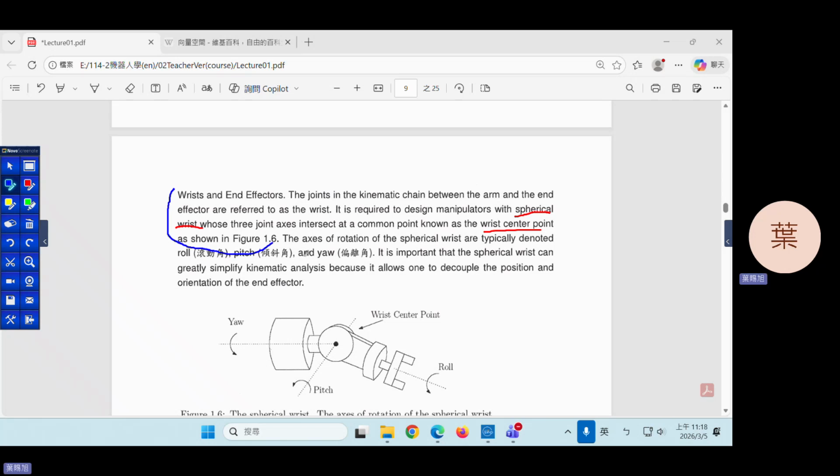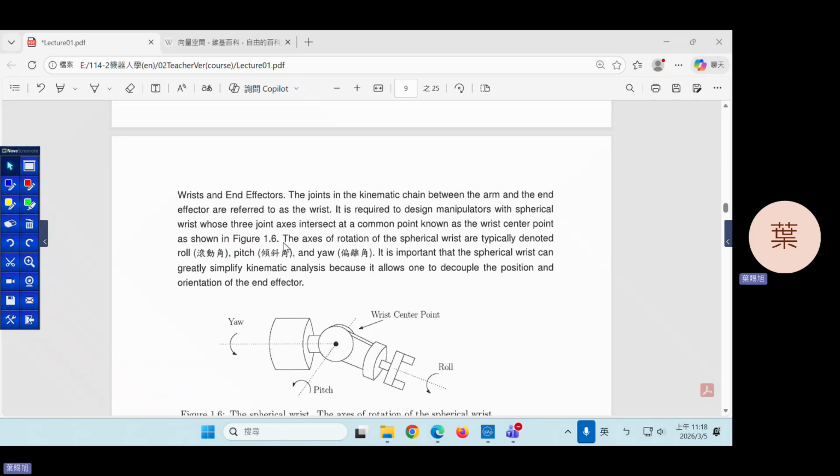So I have to emphasize again, the spherical wrist is very important. Also, you have to know the definition of the wrist center point.